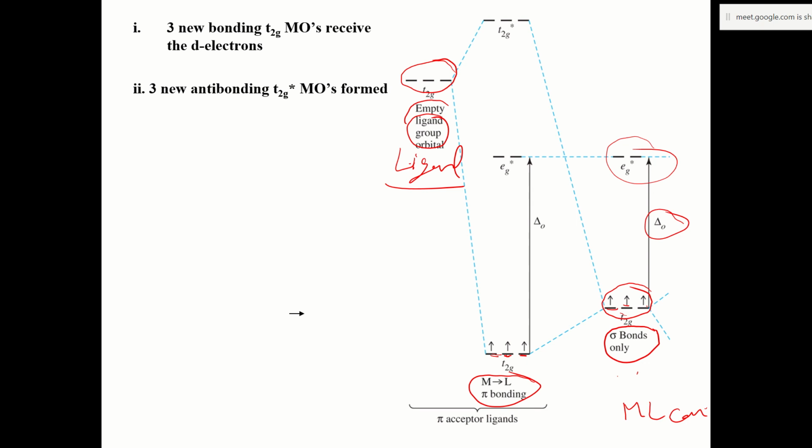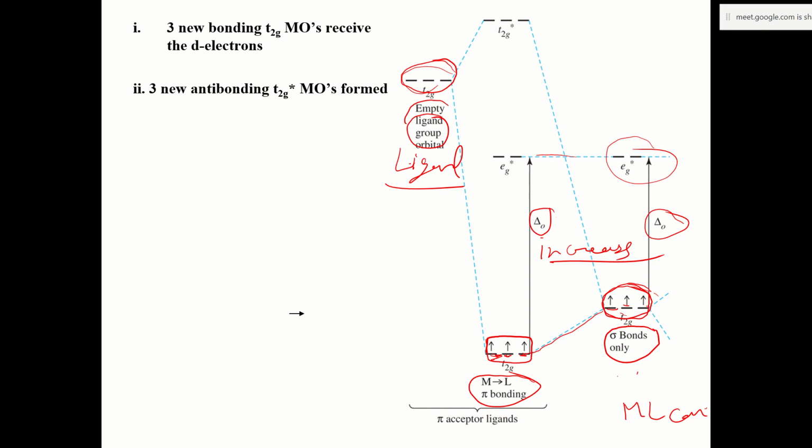But now if orbitals are present on ligands which have T2g symmetry, as in the case of CN minus, in the case of CO, then this overlap is further possible, and these filled metal orbitals now come down over here. So this T2g set is now further lowered in terms of energy, and the eg star remains in the same place, and consider that delta naught has increased. This is how you are able to explain how delta naught goes high for such systems where pi bond formation can happen.